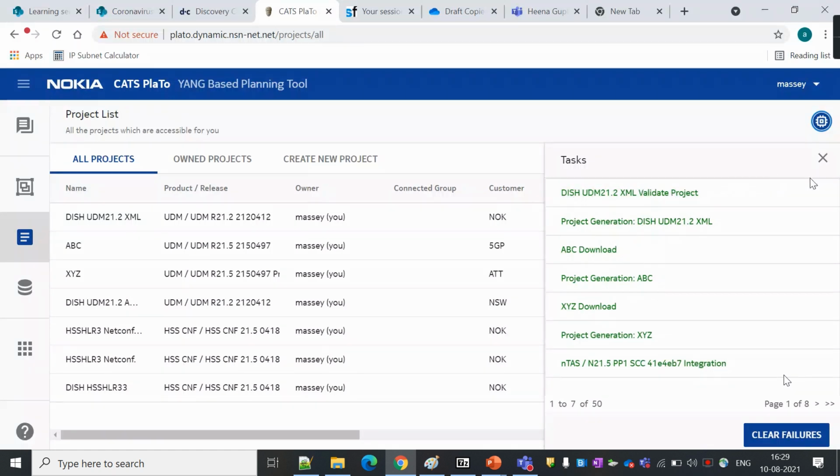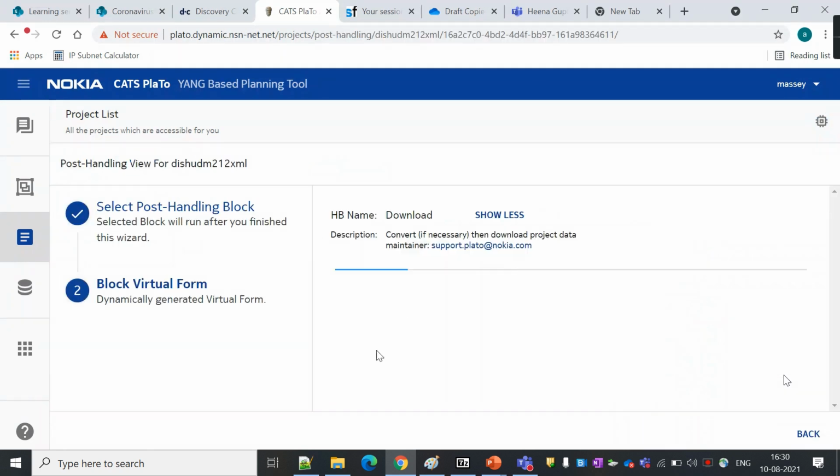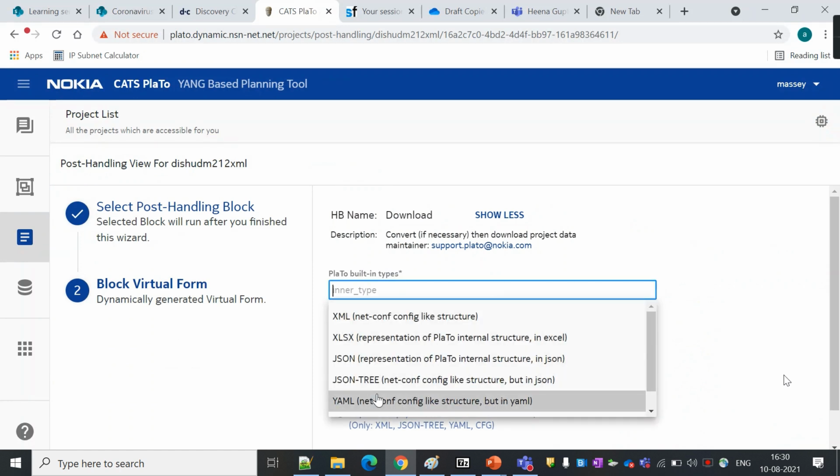So here it is validated; my file doesn't have any error or any missing field in my project. That's why it is a success. After that, we can deliver that file in the XML format by downloading it from here in the XML.